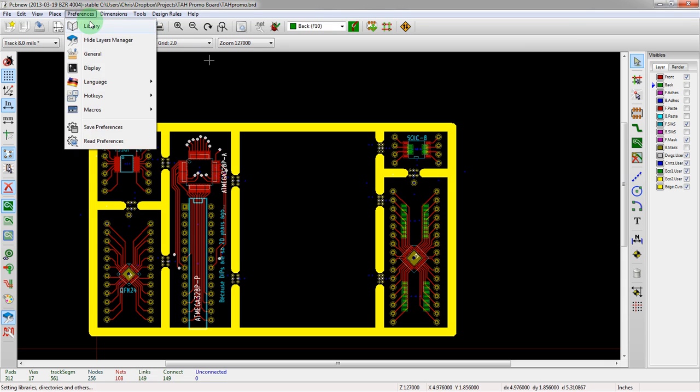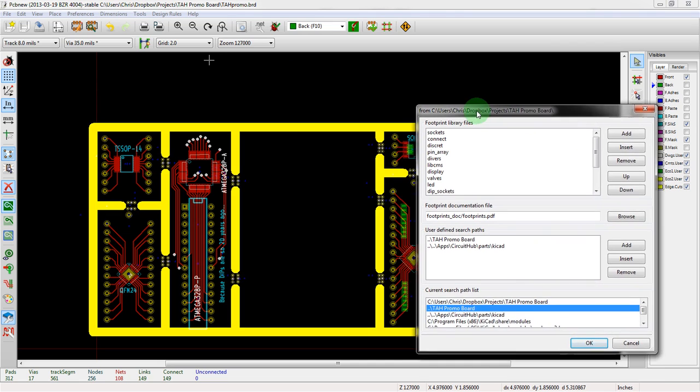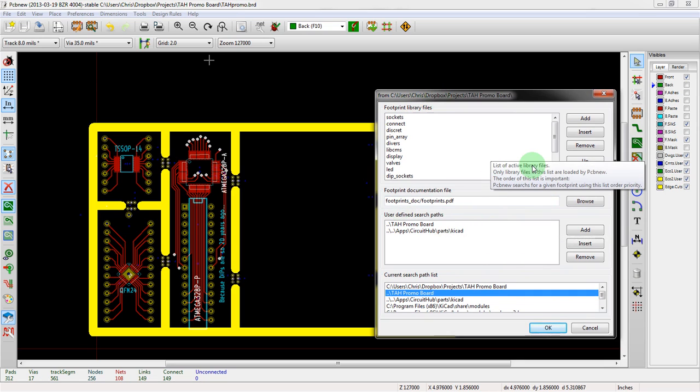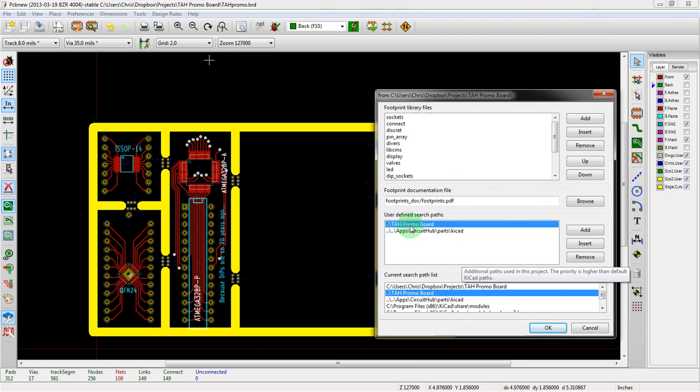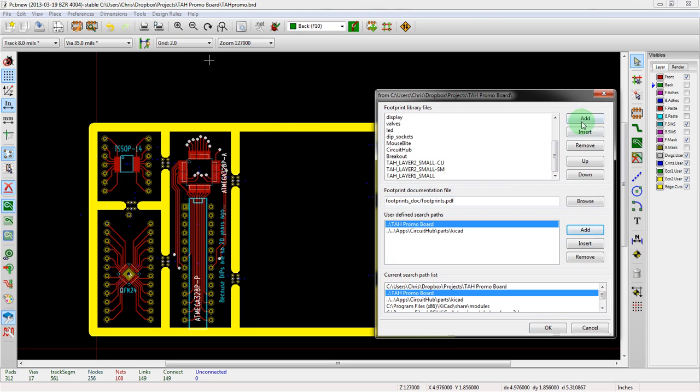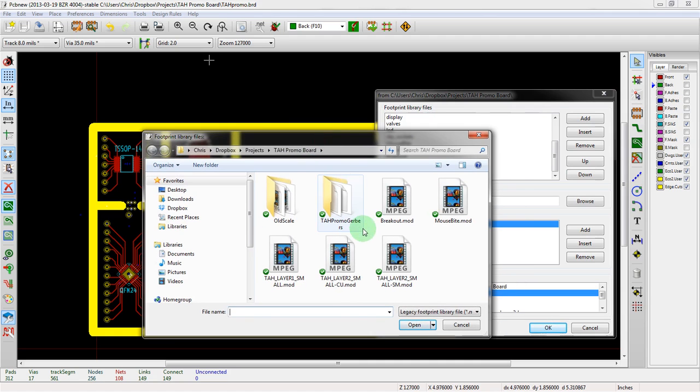First thing we need to do is open up the library. The library is where we can link in things that we've already created external to the program. There's all the defaults here, and there is a library defaults video on, I believe, session 2 or 3. But we also sometimes need to add custom libraries, and we've done this once or twice before. You can see here, inside this project that I'm working on, the actual TAH promo board, this is the search path. And within the search path, this is simply a library. I can just choose the library I want to have here. Inside the search path, I can go and add, and it pulls up that folder by default. And these are some of the libraries and modules I actually created.